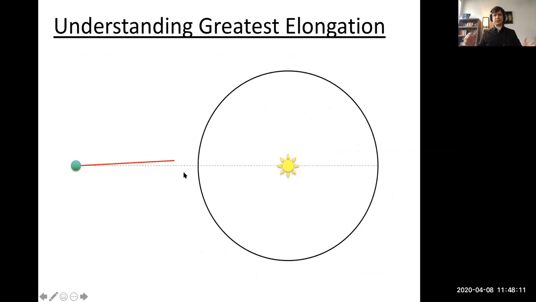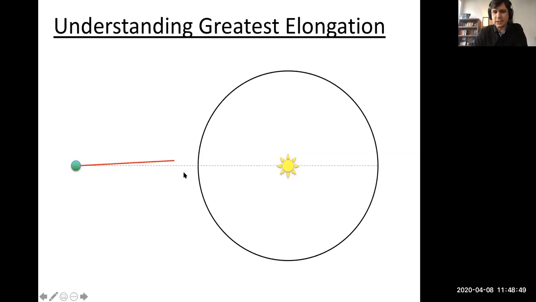And I actually want to see if I can show you this in real time. So here I have a line between the Earth and the sun, this gray dotted line. Here I have an inferior planet orbit, and this red line is going to be my line of sight. We can go and connect this. This would be conjunction, elongation angle of 0. And as it orbits around, the elongation angle is increasing, getting larger and larger. Notice it's about to hit its largest where this line lies tangent.